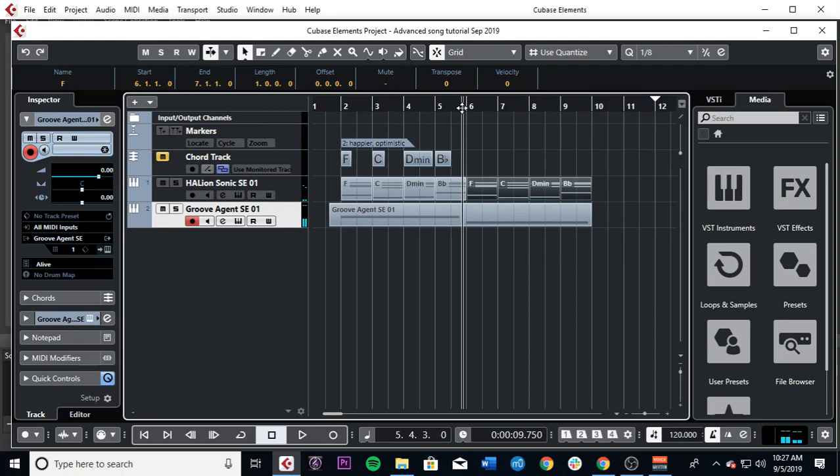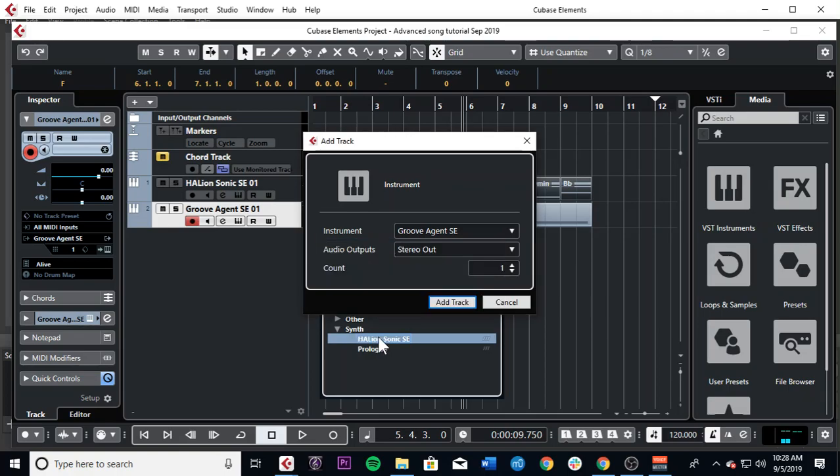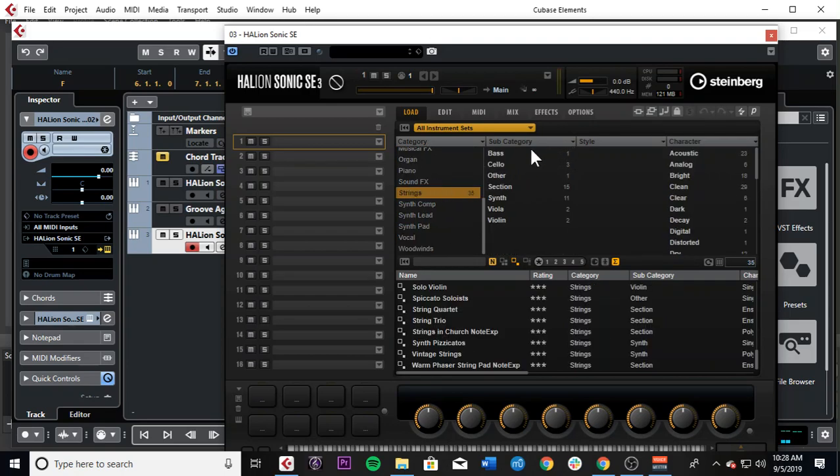Okay, so I think the drums might be a little too busy this early in the song because we need around 2 minutes. But let's add another instrument. Let's add a string sound. A lot of songs have strings, so we'll do that. Okay, so I need to click on strings. Oh, let's find like string quartet. That could be nice.